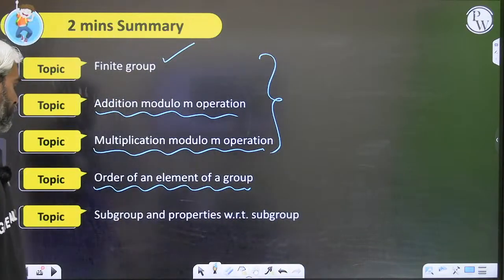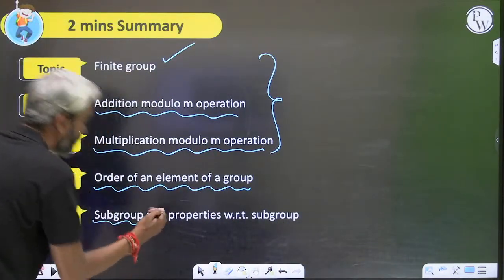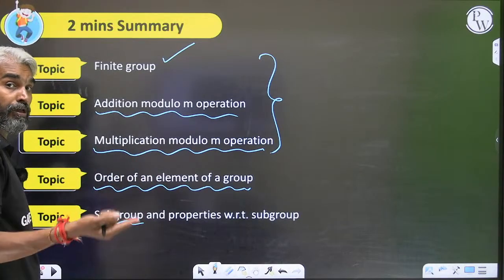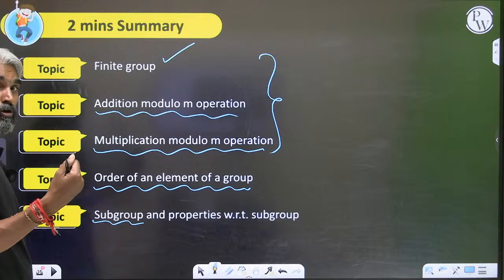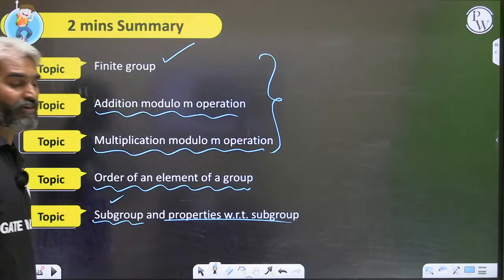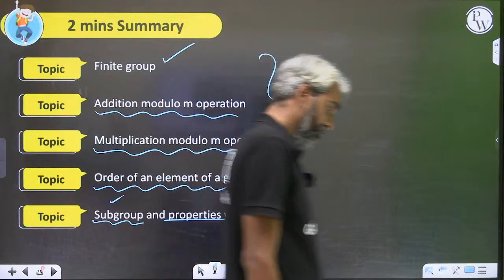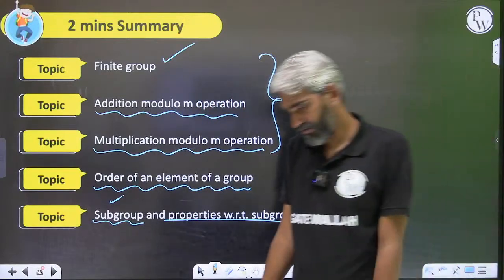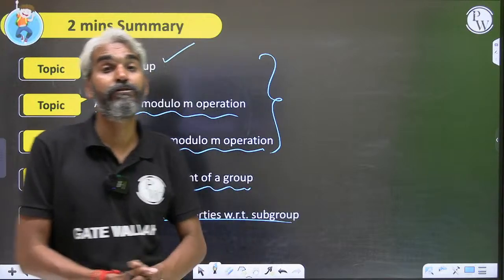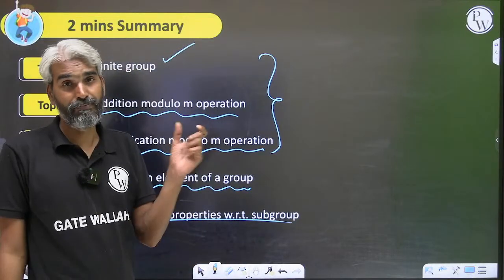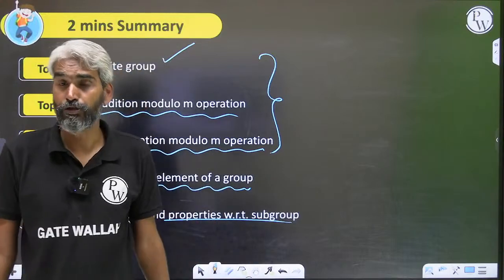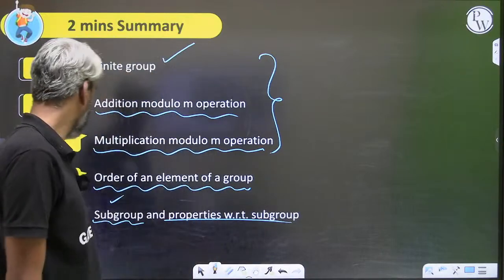Clear? Okay, we have also understood the concept of subgroup. A subset such that the elements of that subset satisfy all the properties of a group with respect to the same binary operation asterisk will be called a subgroup. And the properties: the order of a subgroup divides the order of the group, and the other two. One is with respect to union and intersection. Another is that for all a, b belonging to set H, if a asterisk b inverse also belongs to set H, then H will be a subgroup of group G.